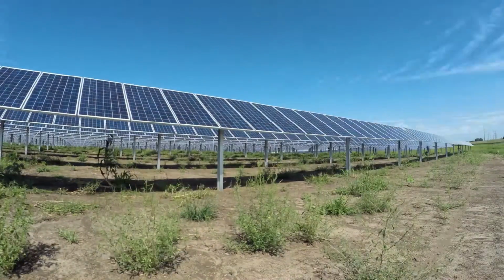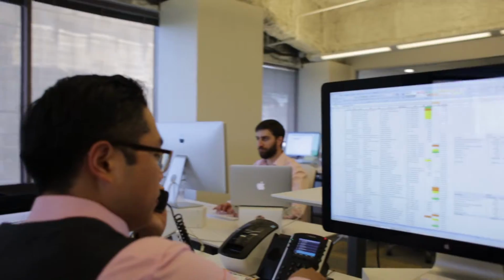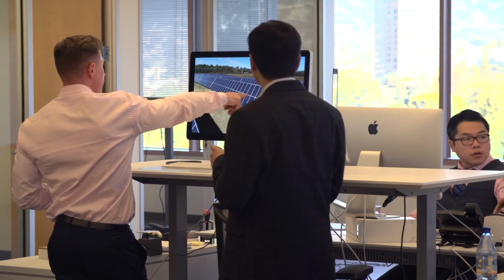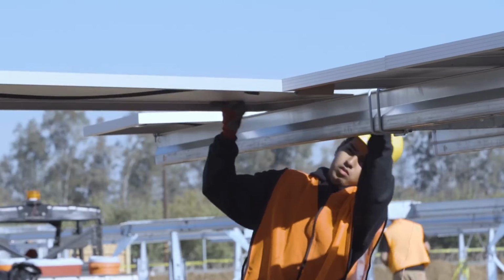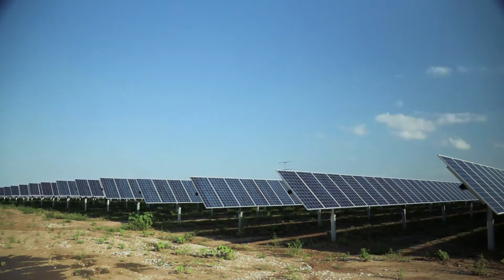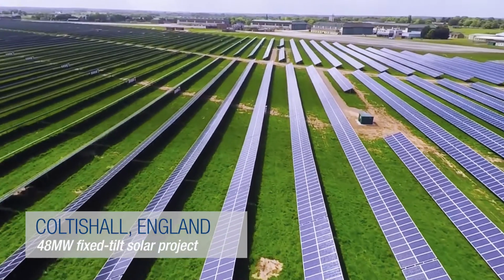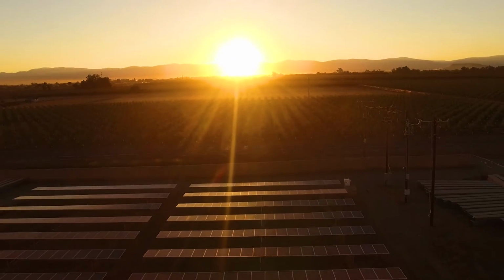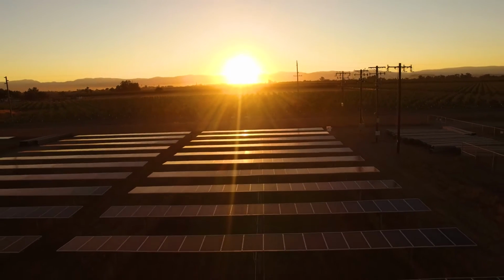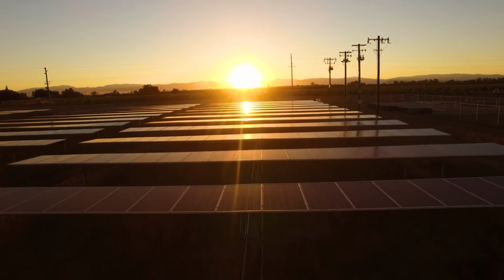The Oakland and Lincoln projects are great examples of Enerparc's growing success in the U.S. Managed by an experienced and market-alert team, Enerparc embraces innovation and new markets with new projects currently under construction in Minnesota, Tennessee, and Montana. After establishing itself as a leader in the European solar market, Enerparc is well positioned to become the premier boutique solar investor and operator in the U.S., bringing more environmentally and socially responsible energy to local markets around the country.